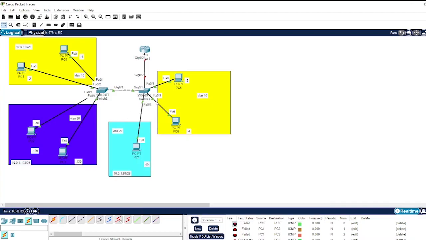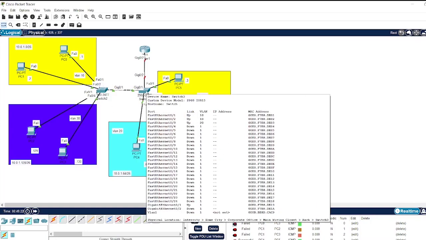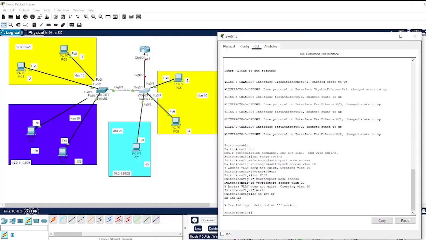Now let's move to our next system. You can see switch G0/2 port. Now all the ports can access all the VLANs. Therefore, I am connecting a trunk.